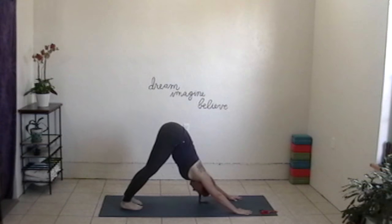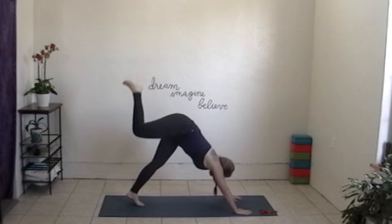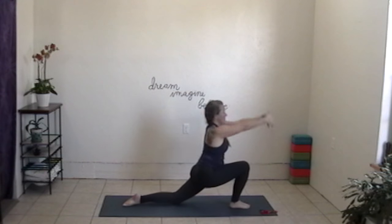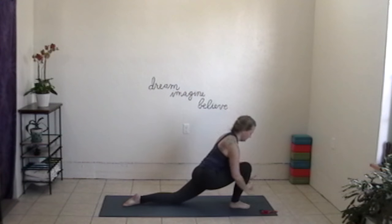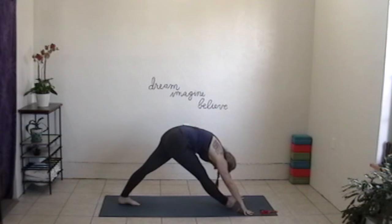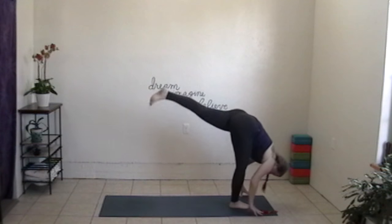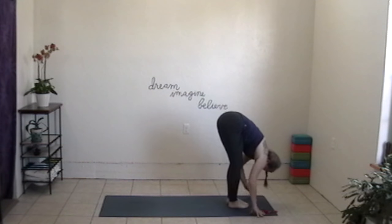Let's keep this going. Inhale, lift your right leg high. Exhale, low lunge. Inhale, crescent moon. Exhale, hands to the mat. Inhale, hamstring stretch. Exhale, low lunge. Inhale, standing split. Exhale, forward fold.